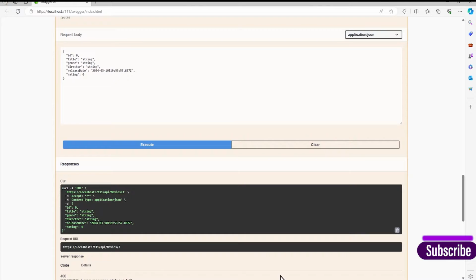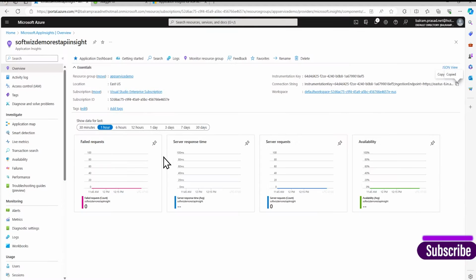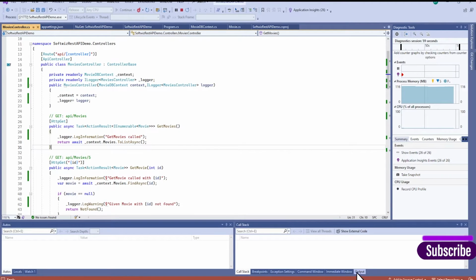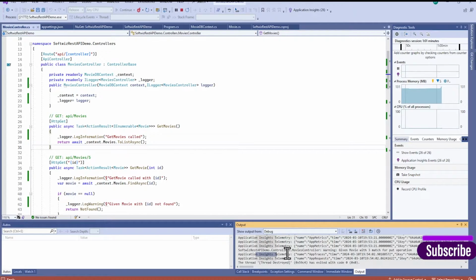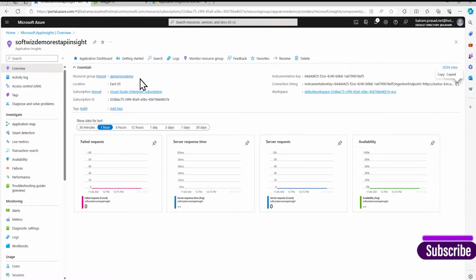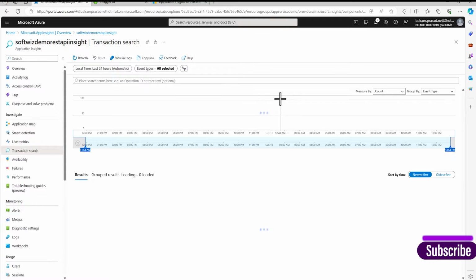Once we run that, it takes a couple of minutes for all the details to come inside Application Insights. And we can also see from our output that it is trying to send something into Application Insights telemetry. All the metrics, and all the requests coming in, all these details as we have instrumented, like this get movie with 6, it is going to send all the details, so we can figure them out. Now if everything is fine, it should come in a couple of minutes here.